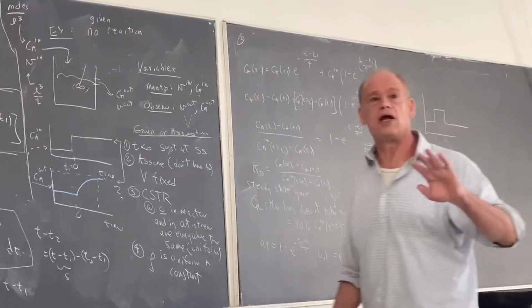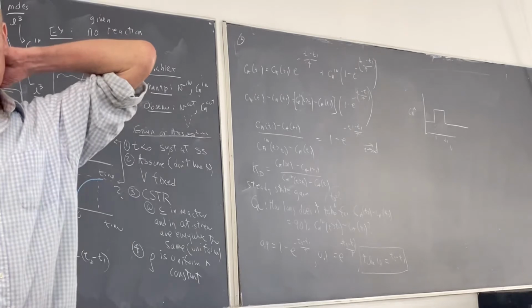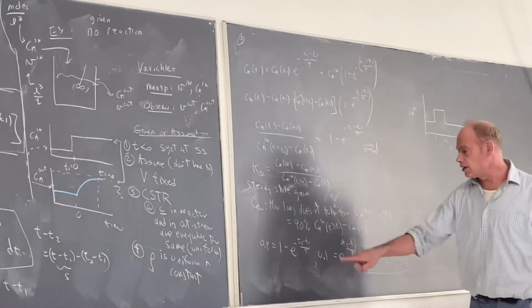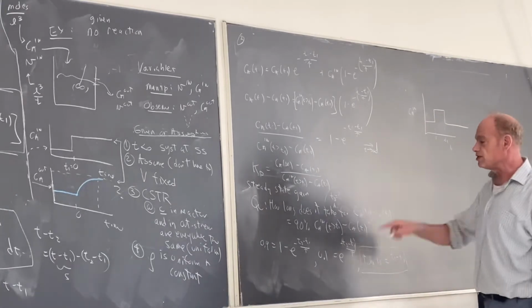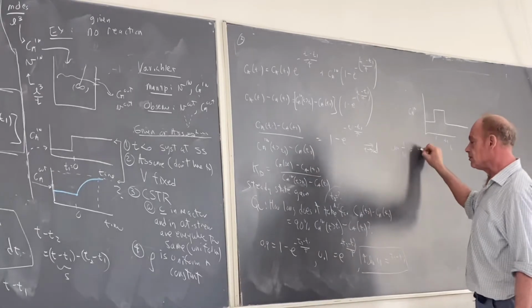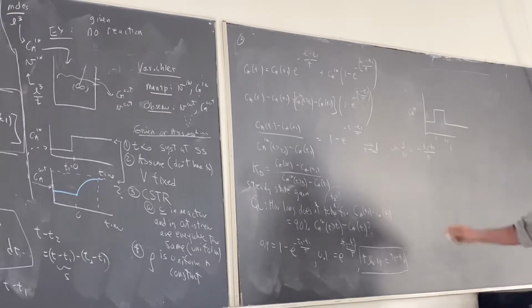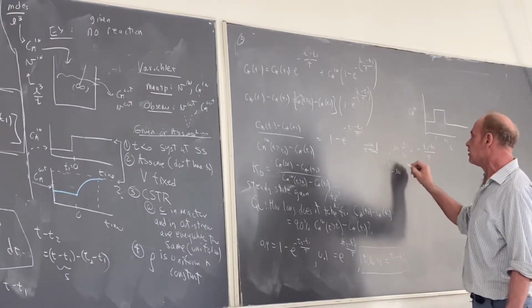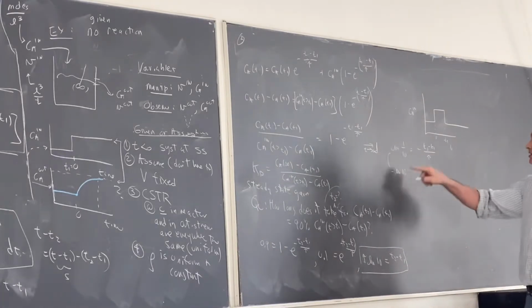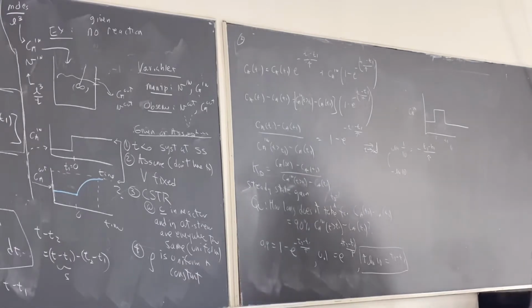Okay, I'm glad you pointed that out, because I want to do this in a way that's the least confusing. How do you get ln of 10? Well, I have 0.1 is equal to this. So 0.1 is 1 over 10. So I have the log of 1 over 10 is equal to minus (T2 minus T1) over tau. So the log of 1/10 is minus the log of 10. And then I cancel the minus sign, and I multiply by tau. That's how I got this. Thank you. You're welcome.